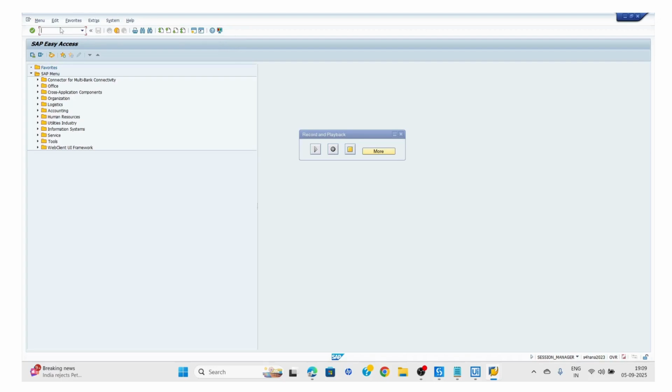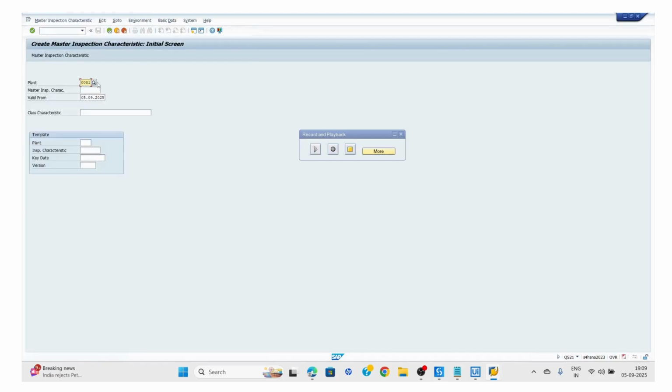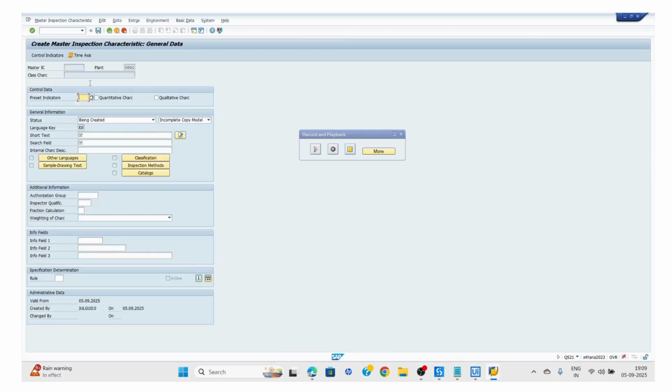Here I'm going to enter the transaction code. My transaction code is KVS21. Then I'm going to click on Enter. It is going to record every manual action and create a macro script. Then I need to enter the plant code and click on Enter. It is also going to record my keyboard strokes, exactly what I'm doing. I'm going to click on Tab, I'm going to click on Enter. Whatever I do, it is going to create a script.